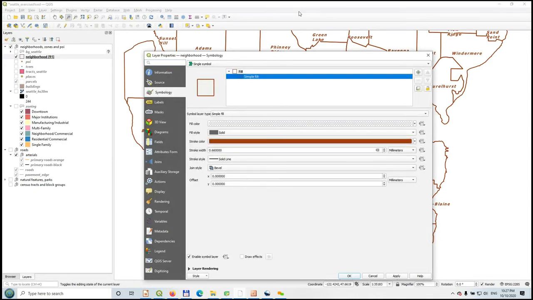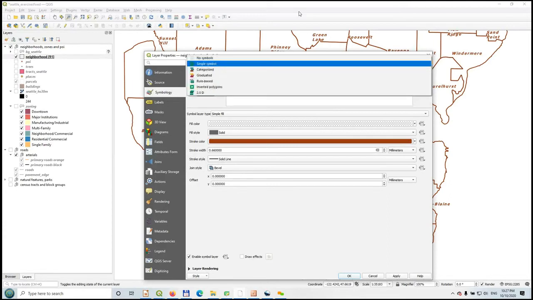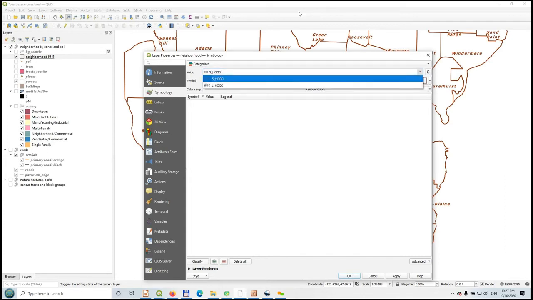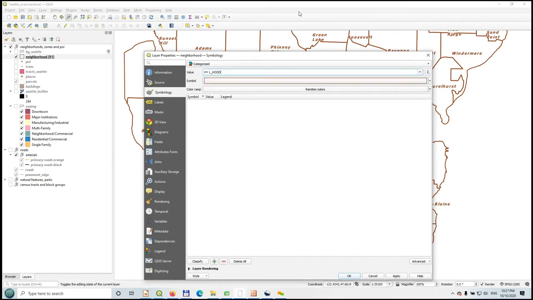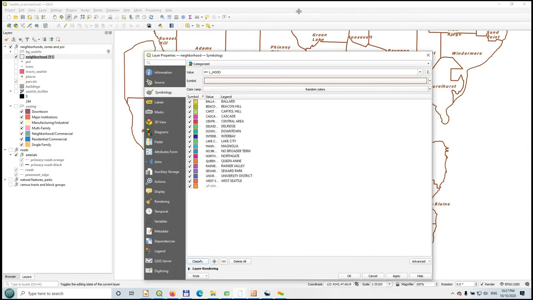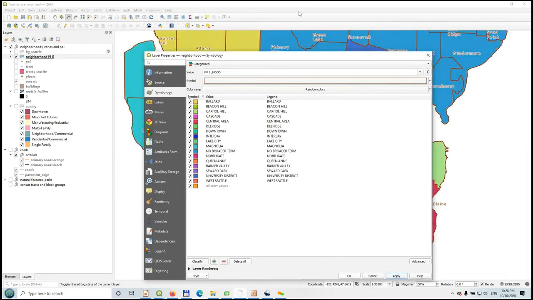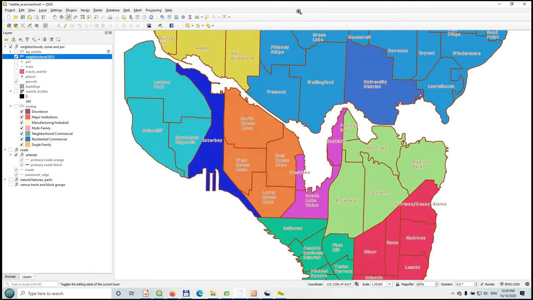You could change the cartography. For example, I could say I would want to fill the neighborhood not with a single symbol, but have it categorized. If I had industrial neighborhoods and residential neighborhoods in an attribute, I could categorize them as such. So basically, let's do the large neighborhoods and classify them by name, which doesn't make much sense. However, you can do that, and it shows how you could do that.